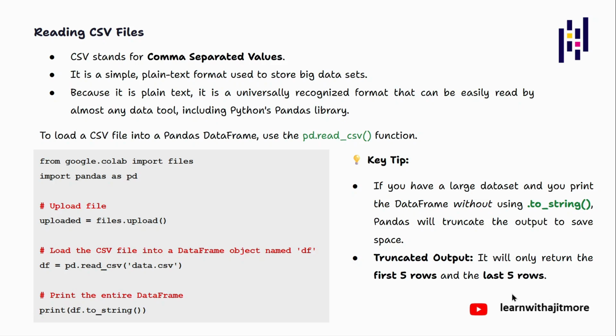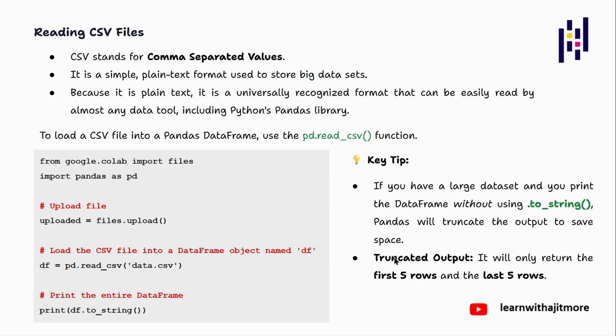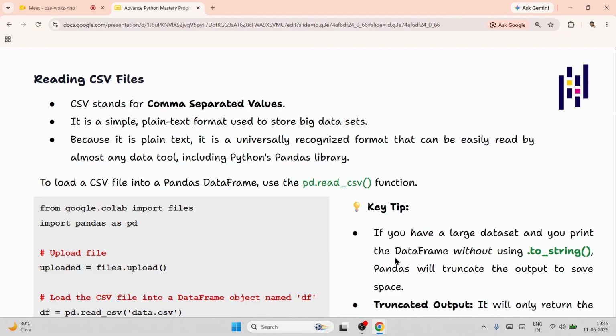Data is there, only for printing it is doing dot dot dot: first 5, dot dot, last 5. It will only return the first 5 rows and the last 5. It is called the header and the footer, meaning the head and the tail. There are functions to print the first records and the last records. We'll be learning those functions also: df.head, df.tail. Okay. So I hope you got it.